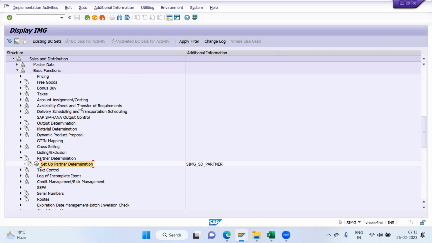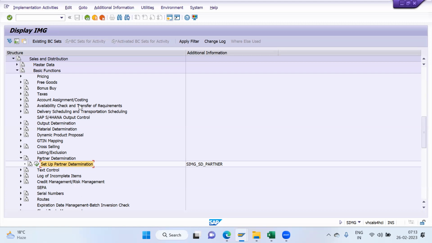This was the case up to before 2020. In ECC also there is no partner determination procedure concept. From 2021 onwards they are going to try to implement it on the vendor side also. But as I checked, as of now there is no update of partner determination procedure for the supplier.